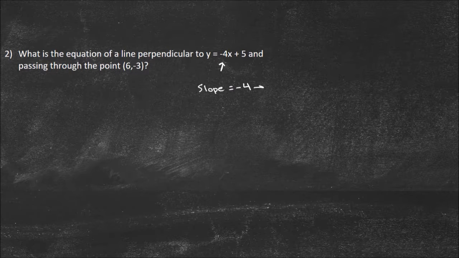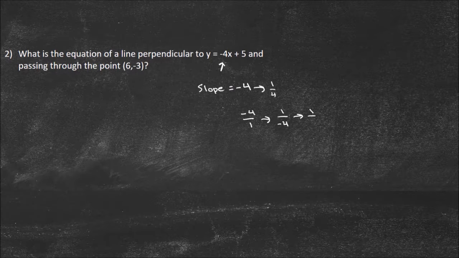So the slope of our line is going to be, well, we could think, what do I need to multiply -4 by to get to -1? And that comes pretty quick to me. That's going to be 1/4. But if we wanted to do it the other way, it's -4 over 1. I want to switch the numerator and denominator, so 1 over -4. Then I'm going to switch the sign. The original was negative.